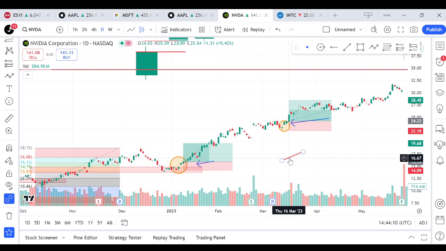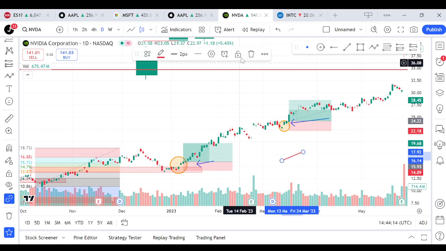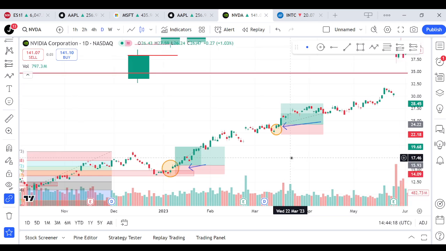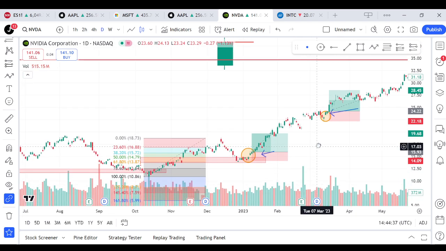So common mistakes to avoid: the first is ignoring volume analysis. Always use the volume. Another mistake to avoid is failing to set realistic targets. It's essential to have a clear plan and identify potential price levels where you exit the trade to secure profits. Without a well-defined target, you might hold on to a position for too long, hoping for even higher gains, only to see that the price reverses and erases all your profits.